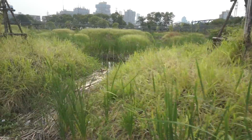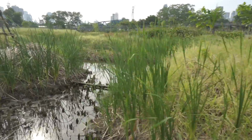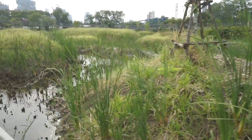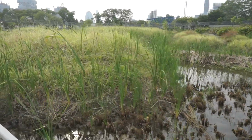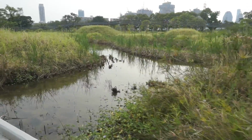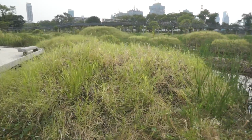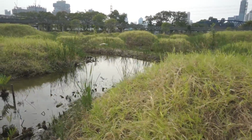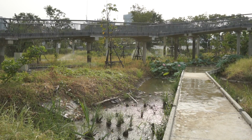One thing I do know is that all the water in this park was pumped directly from the nearby Klong Bai Sin Tor Canal. And that's not known as the cleanest canal around here. So there could be an influx of rats at some point. And then they might do what they did in Lumpini Park, introduce a colony of monitor lizards to control the rat population. And then the monitor lizards went out of control. There's loads of them, as you probably know.